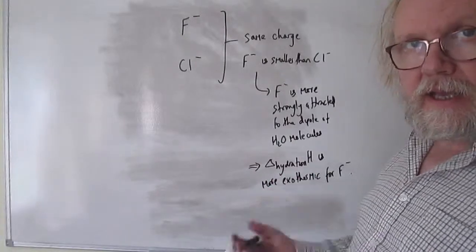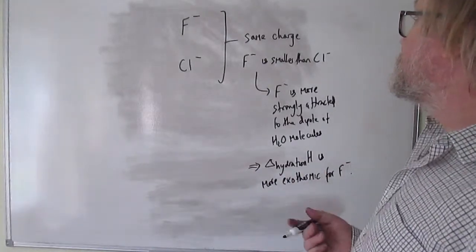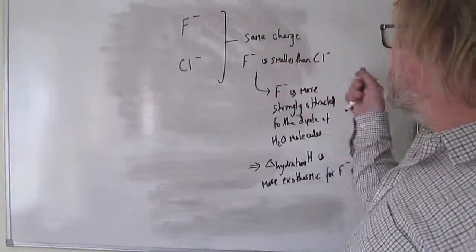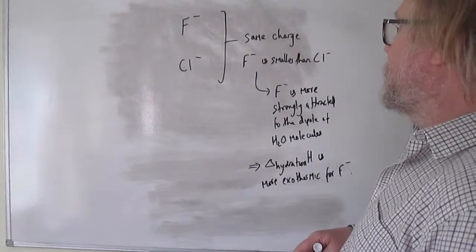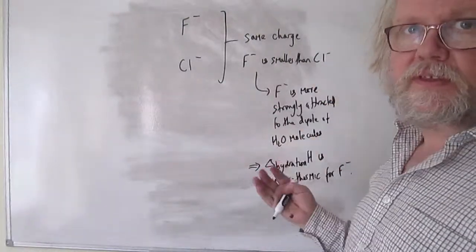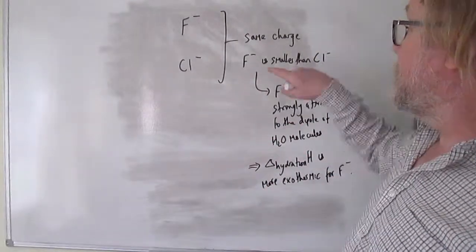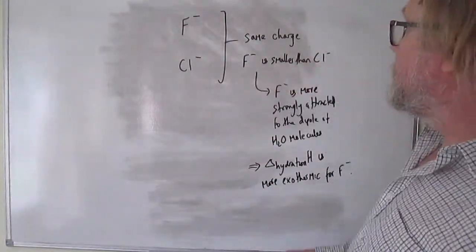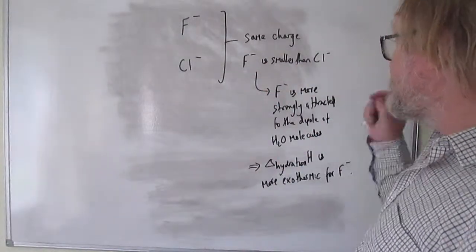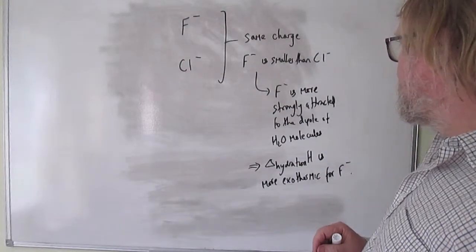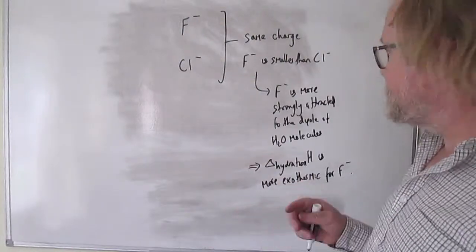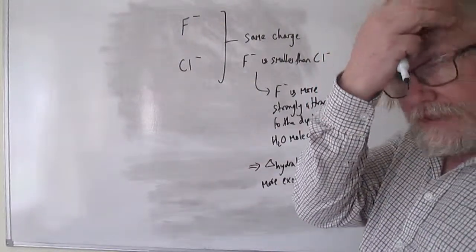Okay, now there's a lot you have to be careful about in the way you word it. In particular, if you say things like fluorine is smaller than chlorine, or if you in any way imply that these might be atoms rather than ions, you're not going to get the mark. So the way to avoid that is use the formulae. F minus is smaller than Cl minus. It's crucial that you include the charge in saying things like that. You've got to get the idea of attraction to the dipole of water in there. That's because that's the origin of the exothermic change.